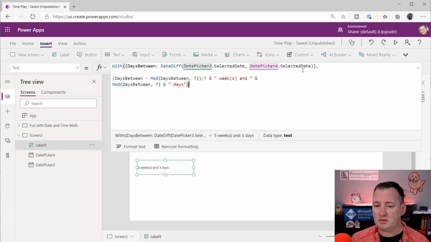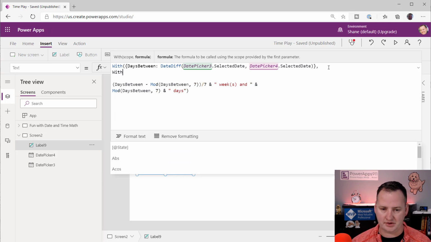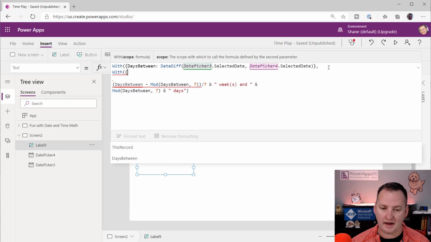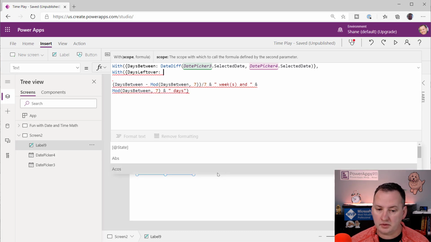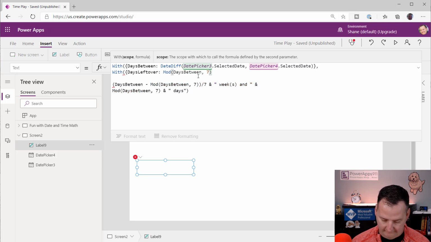You could even go a step further, because you can nest Withs. Rather than that, we could have DaysLeftOver. Because we do this mod of DaysBetween and 7 twice, let's grab this and put it up here.